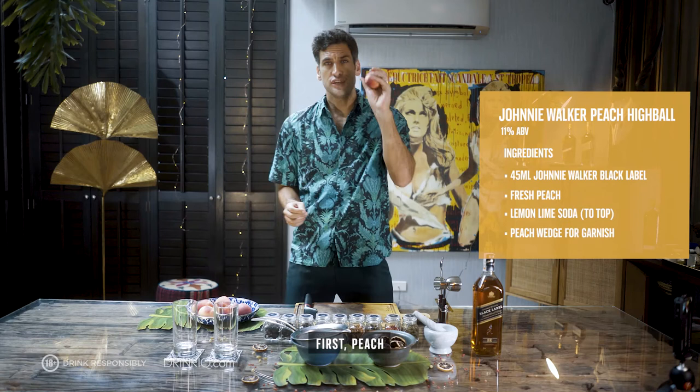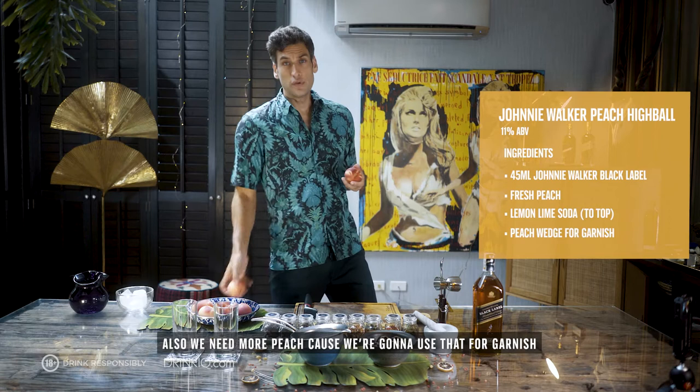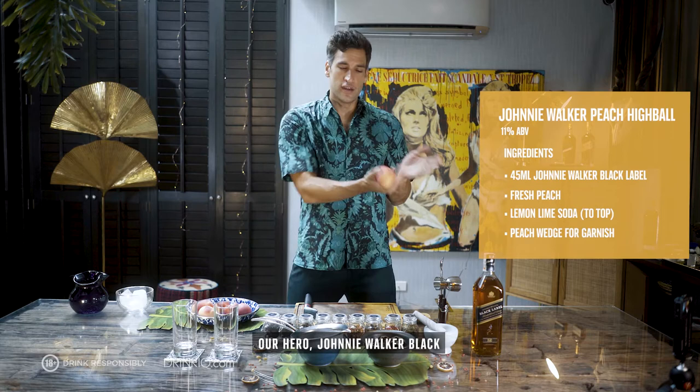So to create these Johnnie Walker Peach Highballs, we need the following ingredients. First, peach. Second, I need some lemon lime soda and ice. There we go. Also we need more peach because we're gonna use that for garnish. And last but not least, but first and last, is our hero, Johnnie Walker Black.